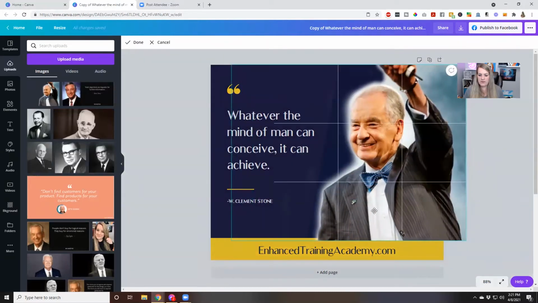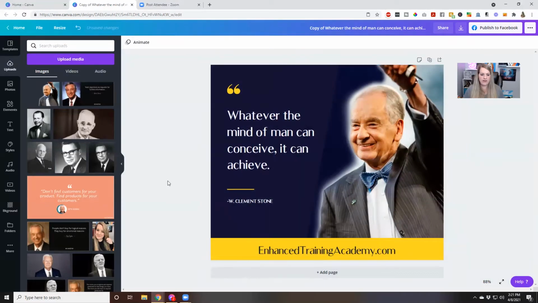And use it because I like this one. All right, so that's how easy it is. It's super easy to do that. And you notice it's not going to change anything on my previous one that I had. It's still there. Then I'm going to pick a quote that I want to use, right?